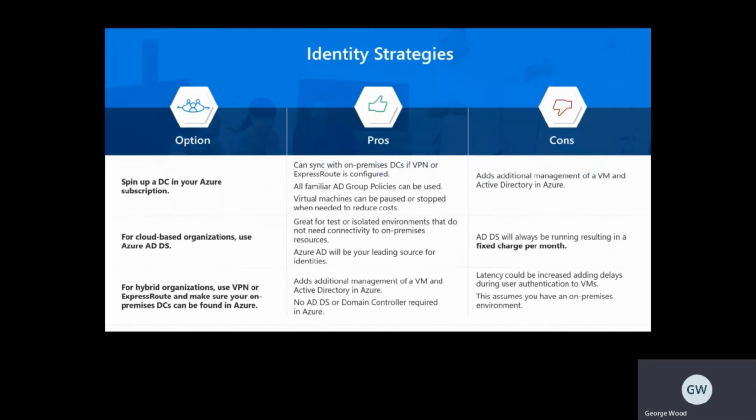Speaking about the identity strategies and going into a bit more depth, we've got three main choices that you can choose from here.